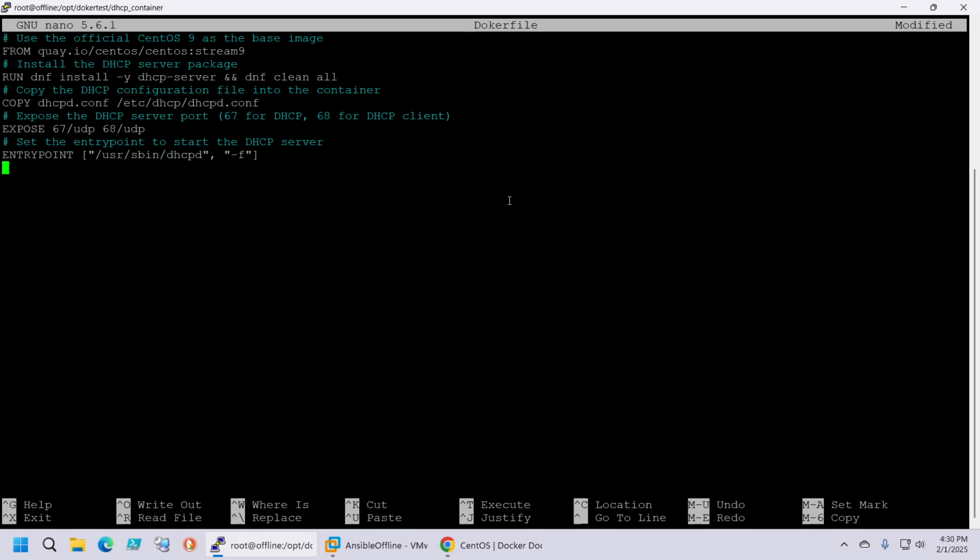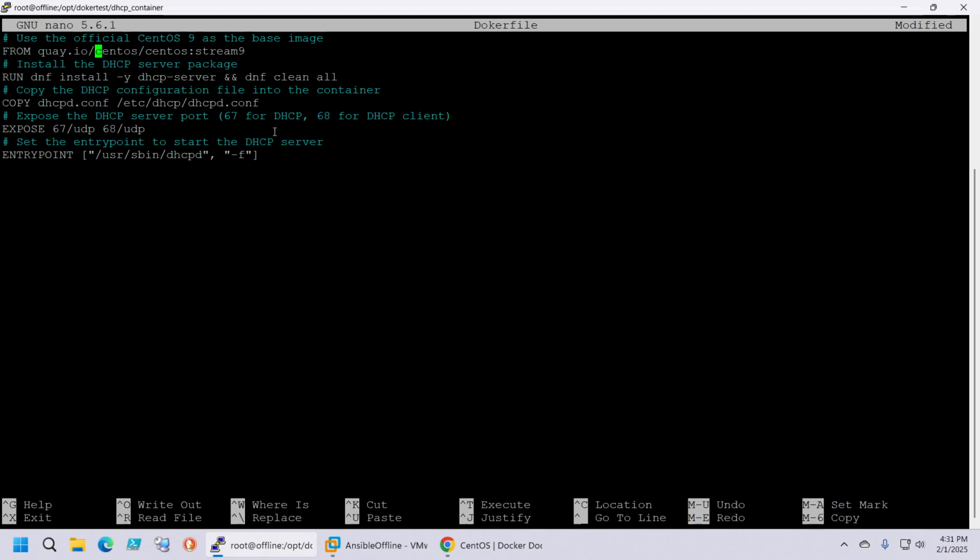So let's go line by line. This one we're just telling Docker where to get the image for the container, because the containers do need to run on an image.